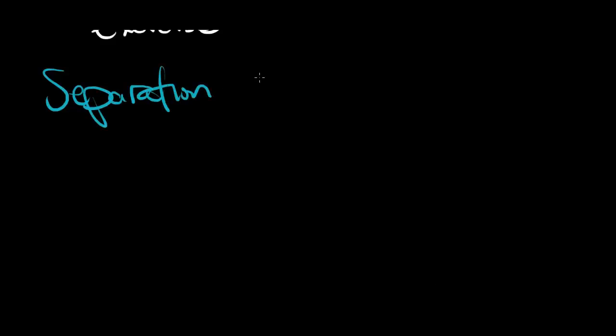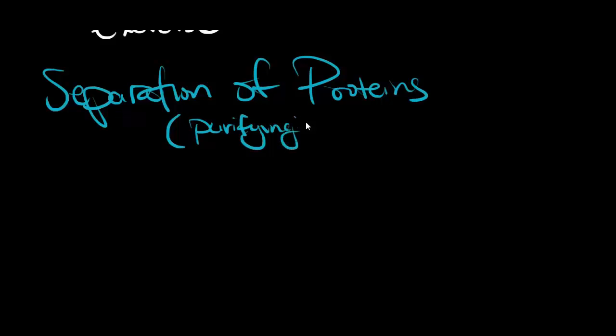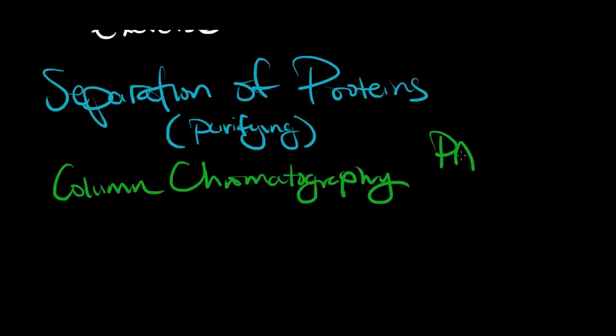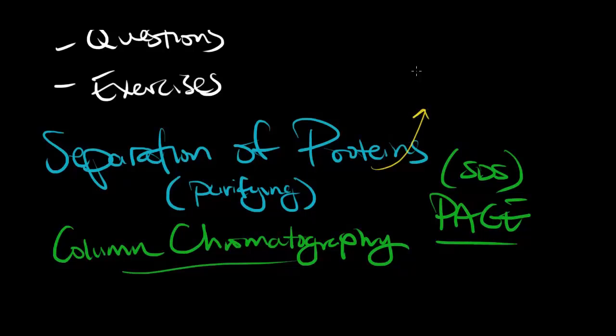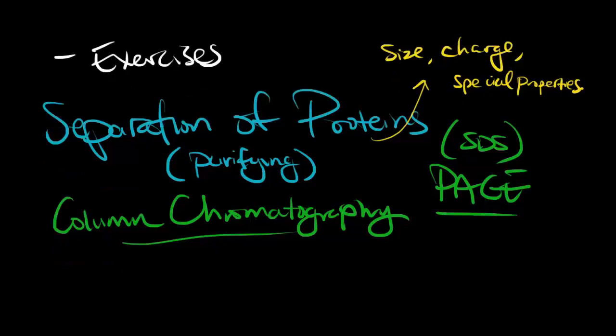So to start us off, I'll be talking about separation of proteins. Now when I say separate, the goal is to purify something. Purifying is to get rid of all of the other stuff that you don't want. If I'm trying to study a protein, I don't want DNA and RNA and other molecules interfering. In this case, there are two main ways of separation: column chromatography and PAGE. When I mean PAGE, I mean running a gel electrophoresis. For proteins, we'll use SDS PAGE. Now proteins differ in many ways, including size, charge, other properties. So separating proteins takes advantage of these differences.